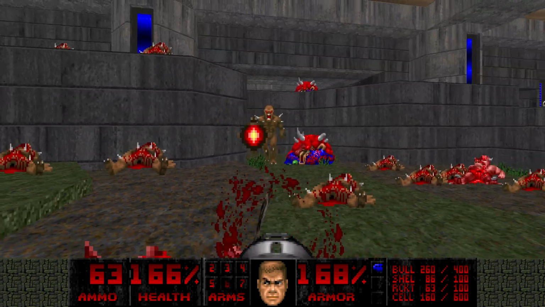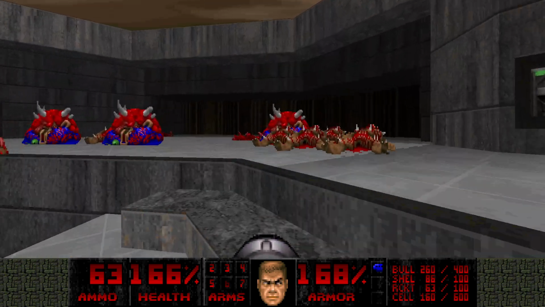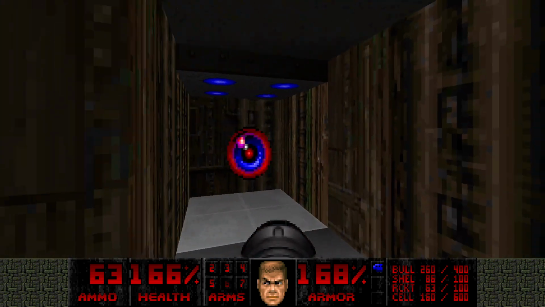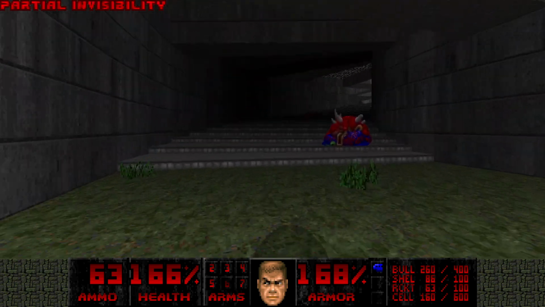Now, there are some other parts that are pretty tough, but I think the blue key card area is probably one of the hardest parts of the map. Anyways, over here is a secret with partial invisibility. I'm gonna grab it just because I want to tag the secret.